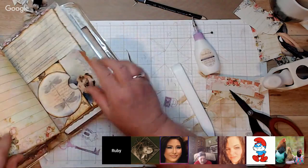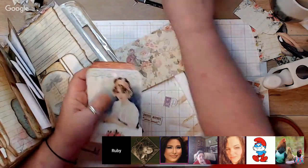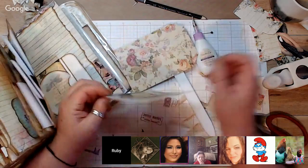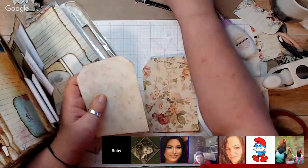Perfect. So perfect. Well, why am I doing this? Well, you can journal on the back of this one. And you can journal on the back of the other one.